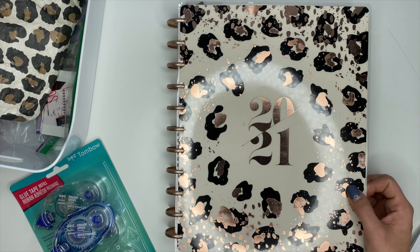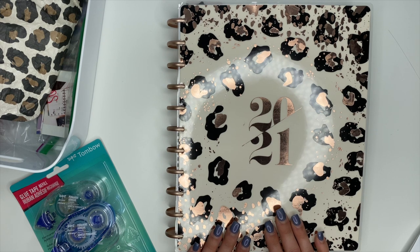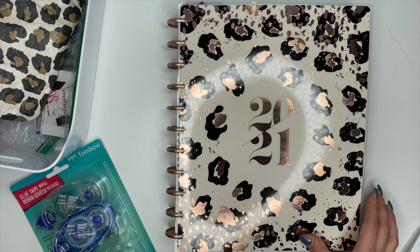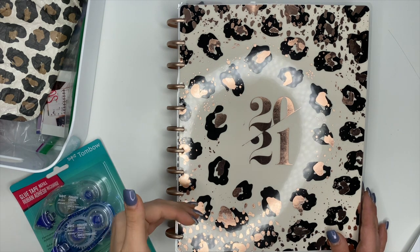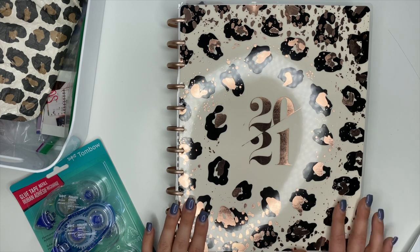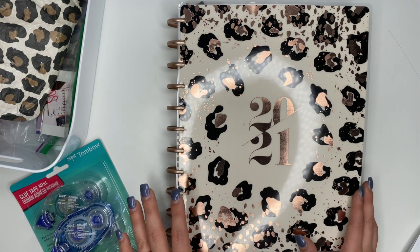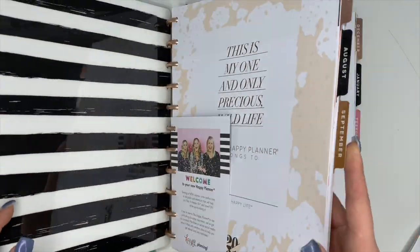a way to store all of your memories and document everything — a place to put all of your photos. For me personally, I use a Big Happy Planner. This is not one of their memory keepers; the Happy Planner does have memory keepers but they're usually sold out or hard to find, so I just went with a regular planner. It works great — you do not have to have a dedicated memory keeper. You could use a classic or even a mini, though I think a mini would be a little harder to memory keep in.